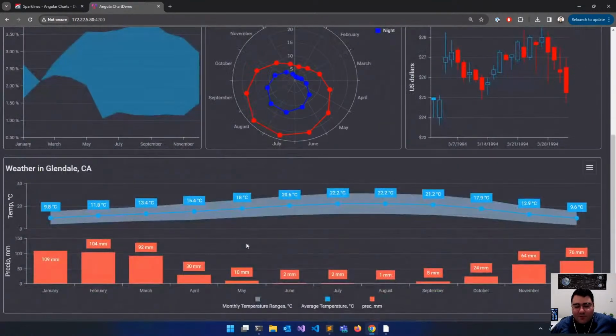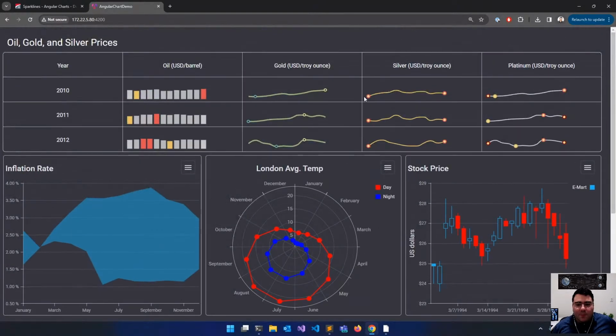But yeah, this is pretty cool. And again, we have all of our data here. If we hover, again, we get the tooltips and all that good stuff. And again, we have this range. So just to note, we have the average as well as the high and low in that range there. So that's just another cool little chart option. It's not just a regular line chart, a little bit more visualization there. Really impressive.